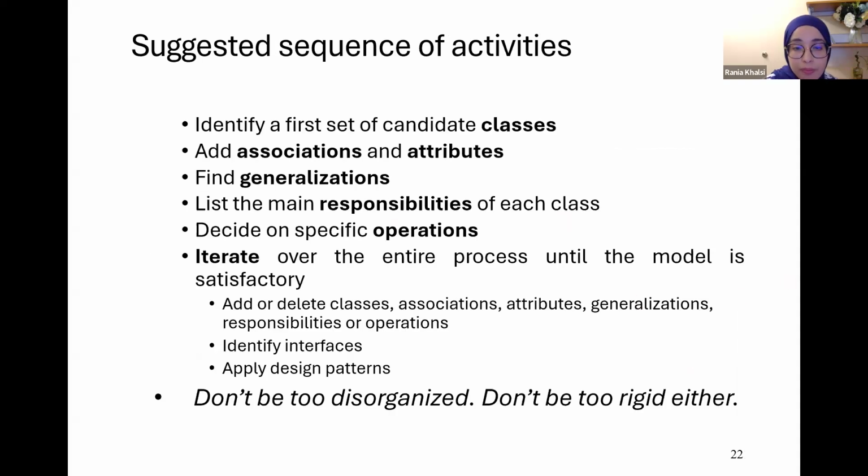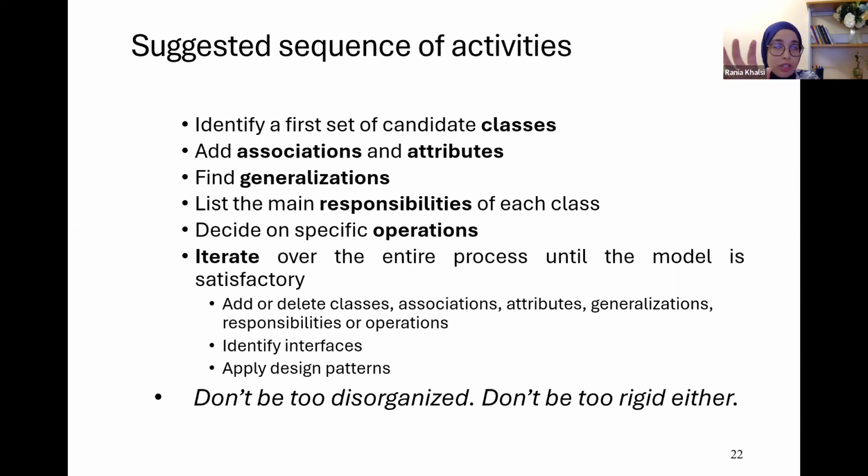Okay, here are some suggestions of activities that you have to follow in order to find your class diagram. You will be practicing this class diagram in your upcoming practice, and there are a lot of sets of that. First, let's learn how to do that in general. In general, what we do is try to identify candidate classes. After identifying all the classes, you need to identify the association links between them.